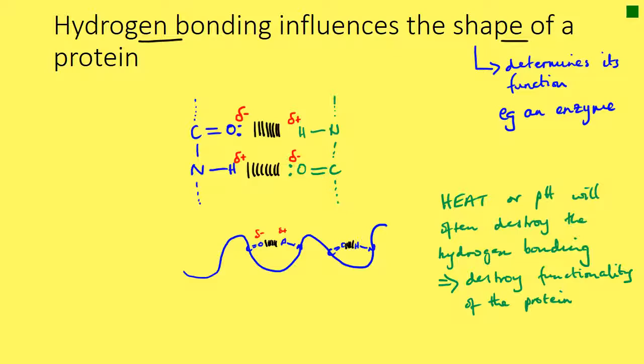So, hydrogen bonding in proteins. Let's understand first of all hydrogen bonding before we go on to how that affects the shape and therefore the function of a protein. So what I'm going to draw is strands of a protein molecule, and I'm going to hone in on the peptide link bit. Right, so we've got a strand of a protein molecule, doesn't matter what that bit is, and we've got carbon and nitrogen. So this is the peptide link, so we've got the oxygen that was in the carboxyl group, and that part of that molecule there.